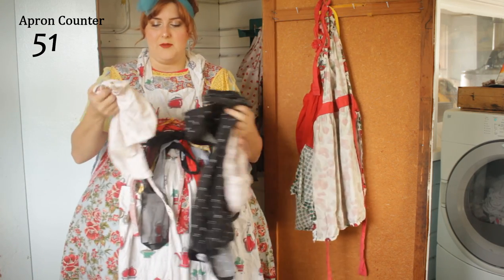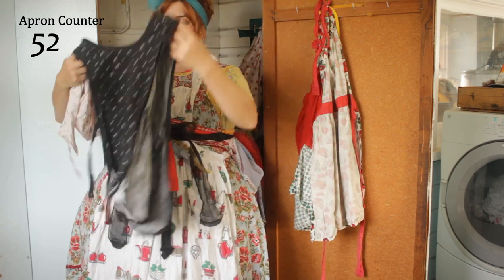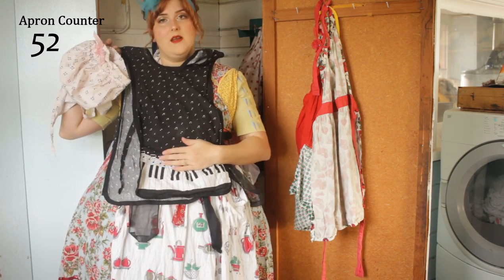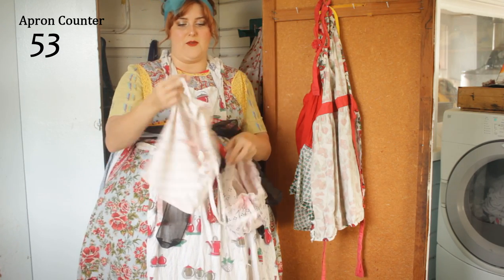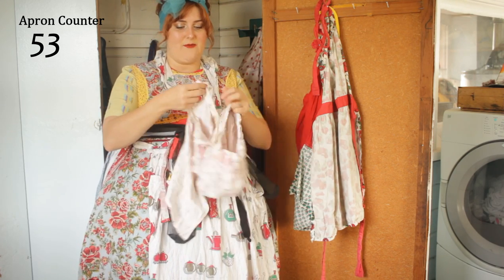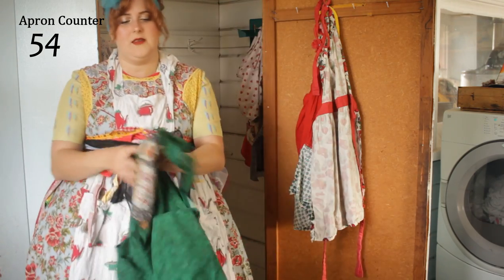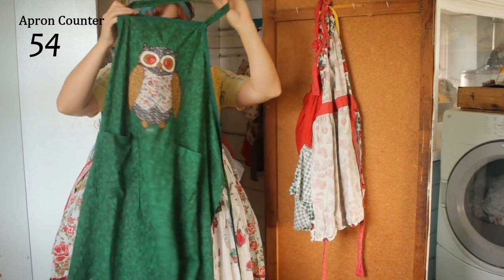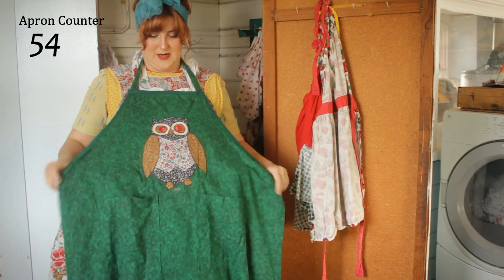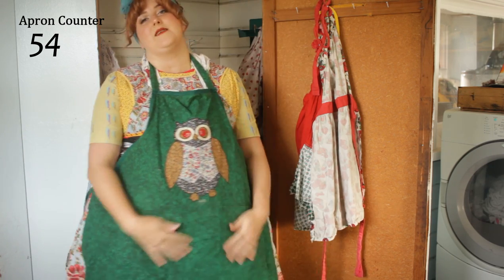These next two were made by my aunt when I was little, so they obviously do not fit me. But she made me this one because I like to play the piano. But this one also she made me for Christmas one year. And it's teeny tiny, it's meant for like a 4-year-old. Next, oh geez. This, again, this is not mine, this is my husband's, but why not? I guess I'm this far, I might as well put it all on. I'm not gonna tie it because my arms are tired.